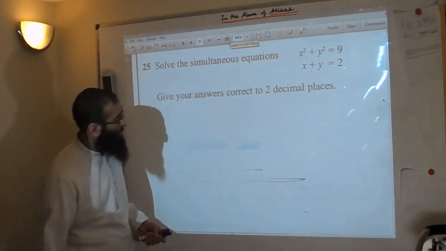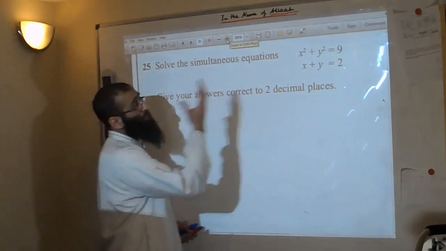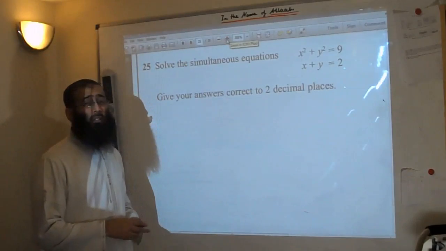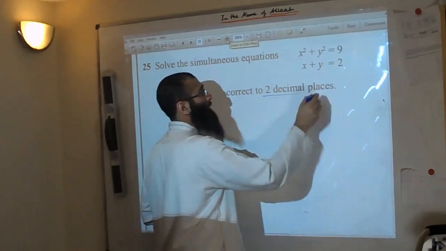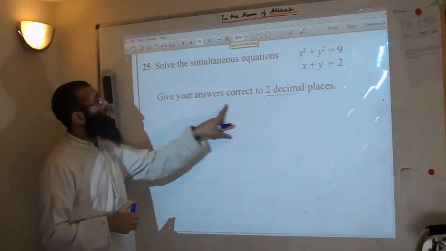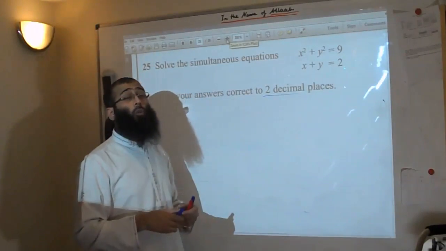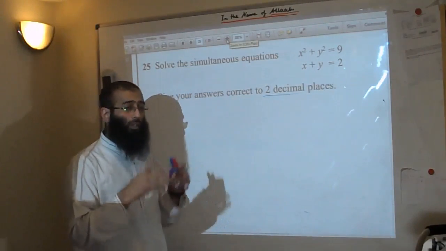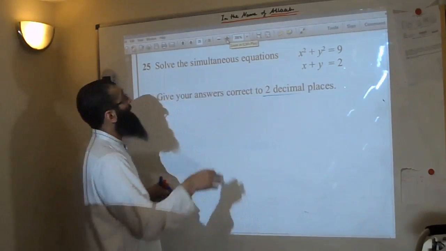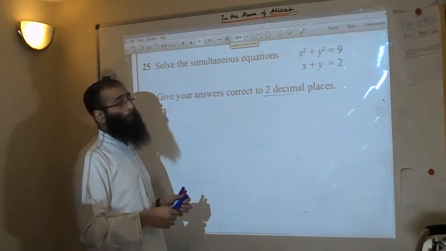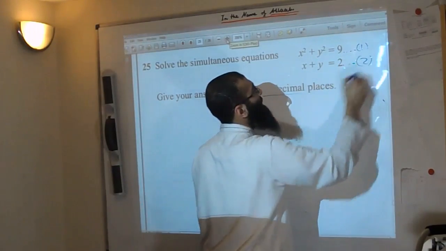Okay, let's see how we do this question. Most students come to this type of question and they get lost and start struggling. Now, the clue in this question is 2 decimal places. That means when you get to the factorizing part, you're going to need to use a quadratic equation, and you need to be very careful how you do that in the calculator. I have some videos on that as well, if you want to see how to use the calculator properly. Now let's get started. I'm going to call this equation 1 and equation 2.